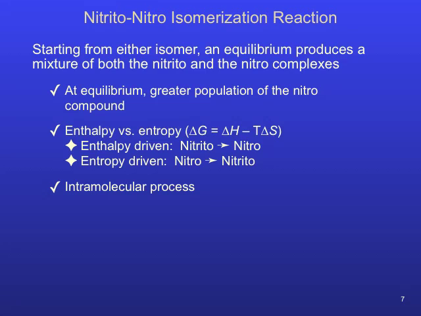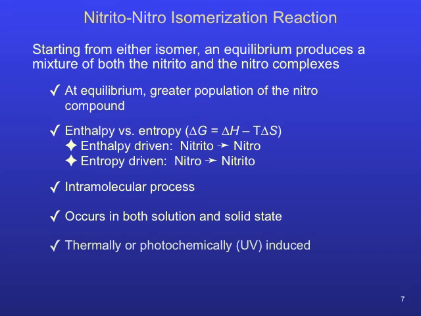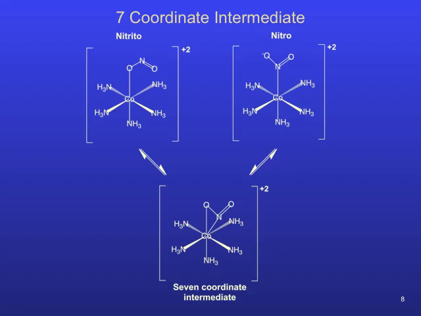It is an intramolecular process, involving only the rearrangement of a ligand that's already attached to the cobalt transition metal complex. This conversion occurs both in solution or in the solid state, and can be hastened by heating or exposure to ultraviolet light. The equilibrium established between the nitrito and nitro linkage isomers involves a 7-coordinate cobalt intermediate, where the NO2 ligand temporarily forms 2 bonds to the cobalt before forming the companion isomer. This intermediate is transitory, and the NO2 remains affixed to the cobalt during the isomeric conversion.